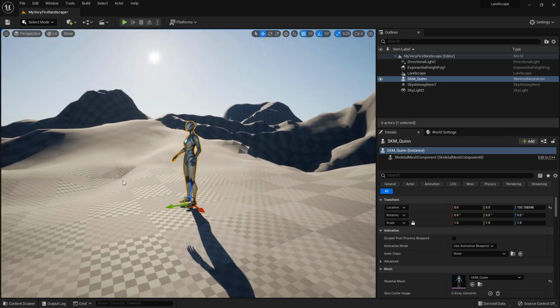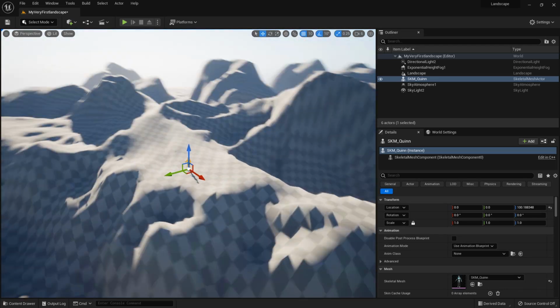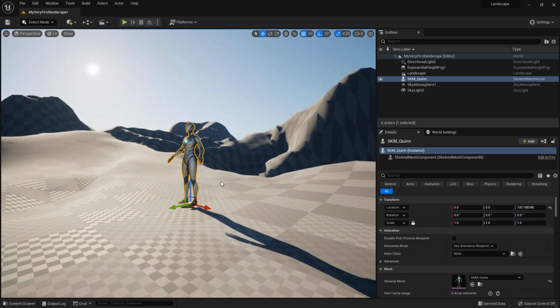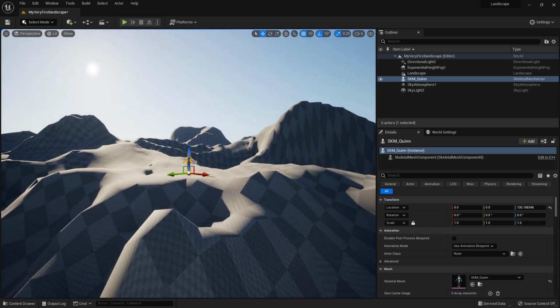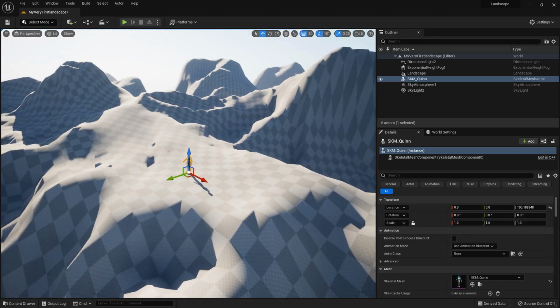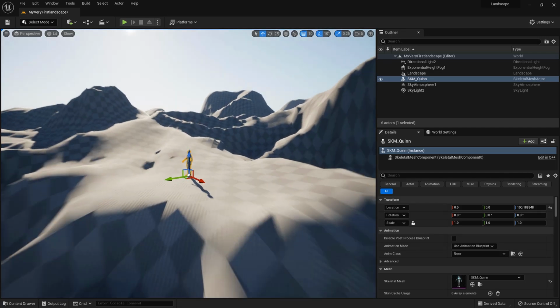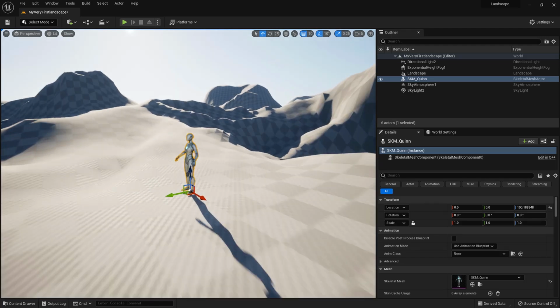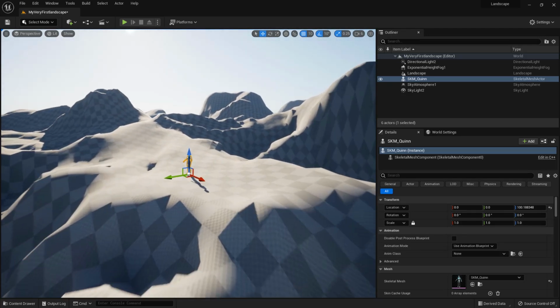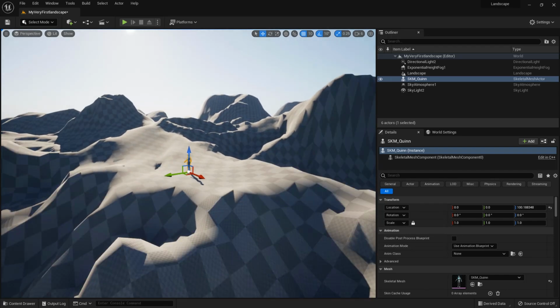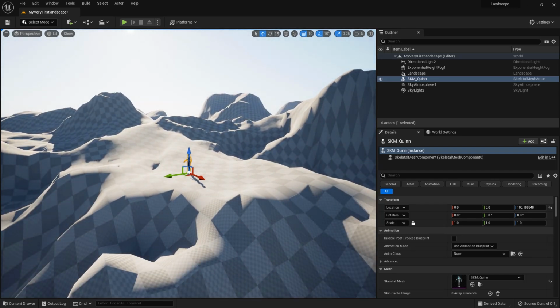So as you can see, I'm trying to add definition to this, but again, it's a very time-consuming task, and there is not much that you can do to get what really works. Of course, this is very low resolution, and because of that, I need to add to the resolution. You can see by these checkerboards how low res this landscape is, and it doesn't matter how hard I try. You really need to understand the terrain creation setup to be able to pull this off.